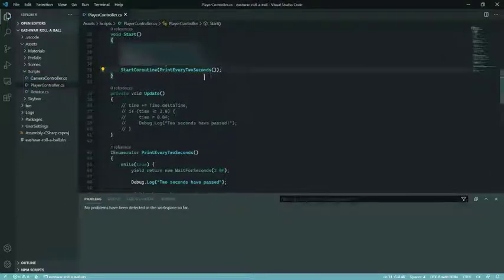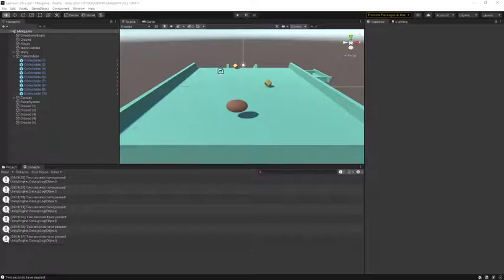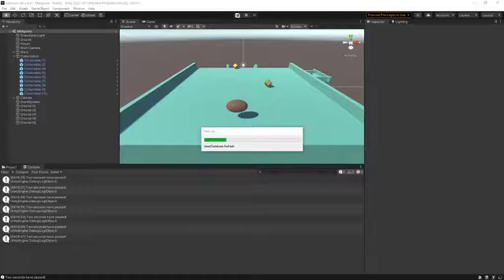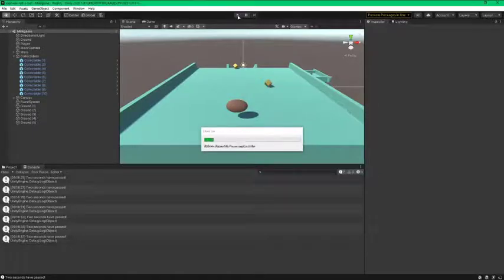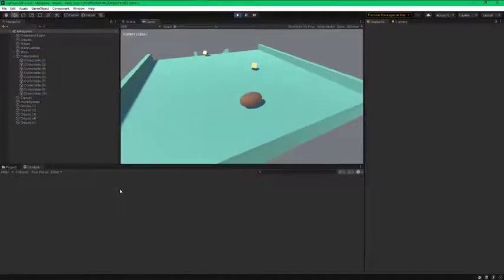So we will do that, and let's see if that works. So now you can see the same behavior as before, 2 seconds have passed.